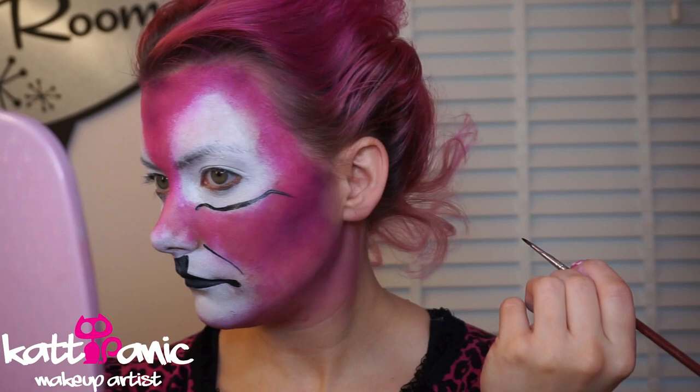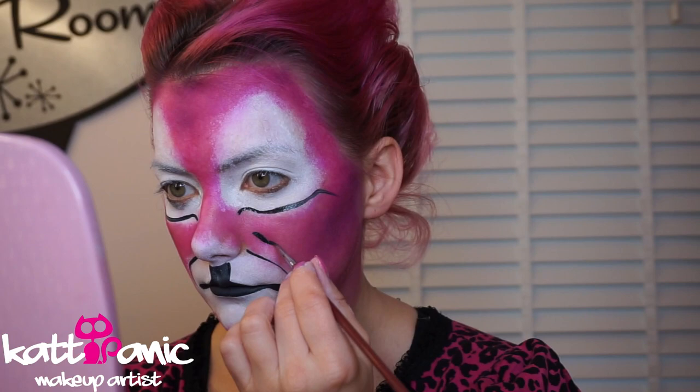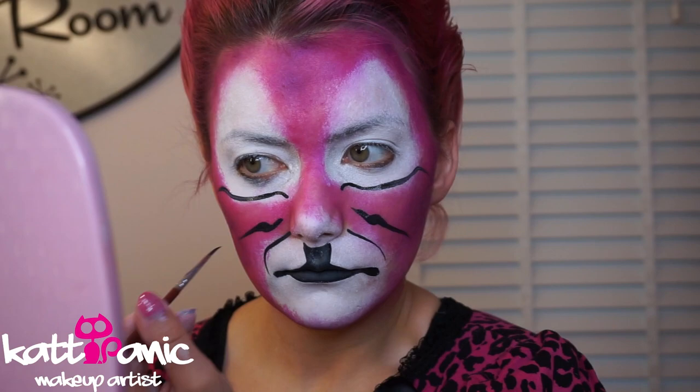Black line the under eye area. Later we're going to fill in some of this with pink. It's just to create a guideline. Then we're going to do little lightning bolts branching from the nose down to the cheek. This is going to give us our tiger stripes.